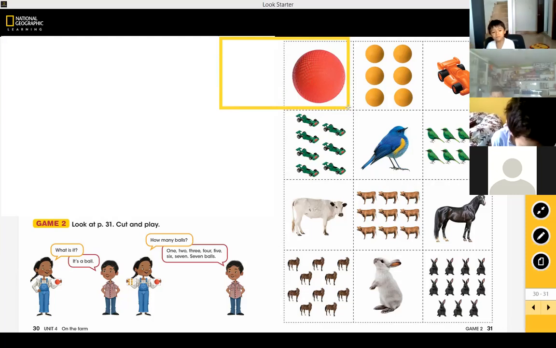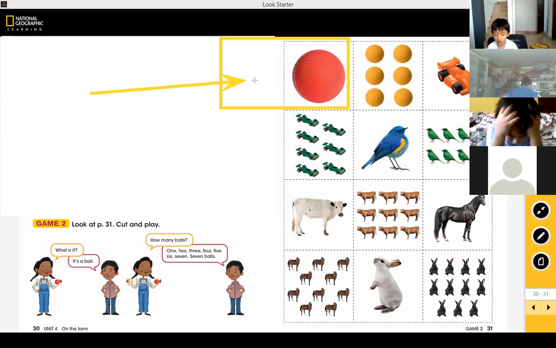What's this? No, what color, huh? What's this? What is it? It's a car, it's a bird, it's a ball. What is it? It's a car. Ball. Oh, it's a ball. A ver, dilo completo, Iram. It's a ball. Excellent, it's a ball. Now, the question. How many balls? How many? How many balls can you see? One. Excellent, Iram. Very good.